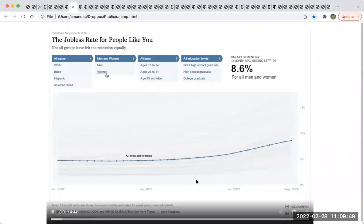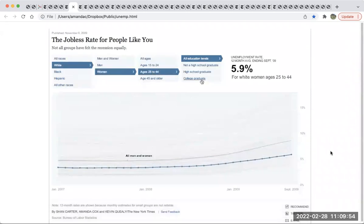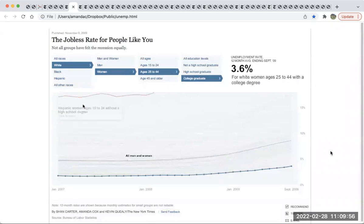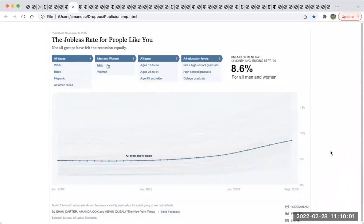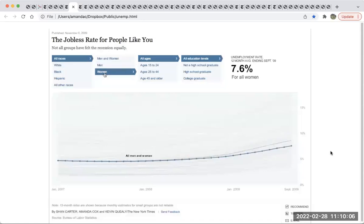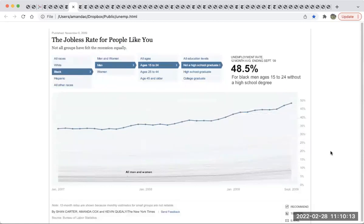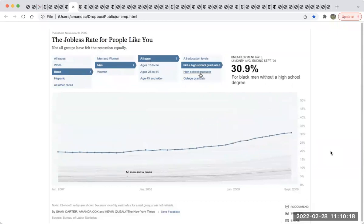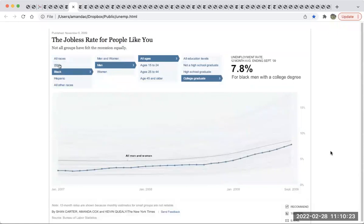So here's an example, more than a decade ago now, but it's just about the unemployment rate. And usually we would draw one line, and here in this case we said, let's draw a bunch of different lines. So here's men versus women, or we can intersect these things. So here's a certain type of people. If I try too hard, I can find the outliers. Here's the effect of education. I think these buttons, the four-way interactions, are in some ways like a poor man's regression, right?